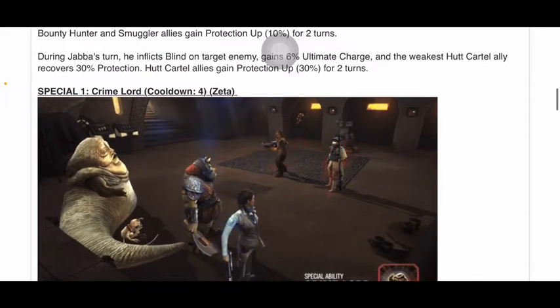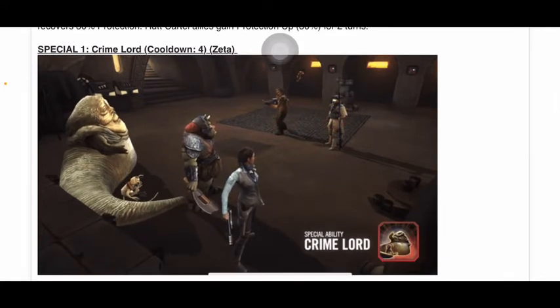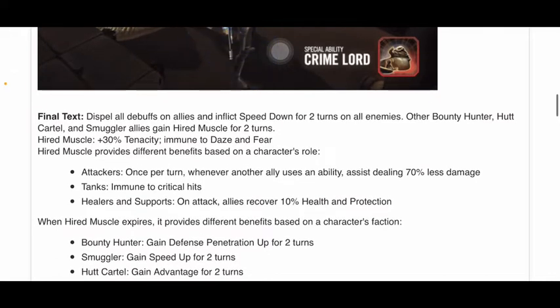Anyway, special one, Crime Lord, cooldown 4, Zeta, obviously. So he giggles. Okay, so this is just like a debuff machine. The allies are just standing there, he giggles, and stuff happens. Final attacks: dispel all the buffs on allies, and inflict speed down for 2 turns on all enemies. Okay. Other Bounty Hunter, Hutt Cartel, and Smuggler allies gain Hired Muscle for 2 turns. Hired Muscle, you get plus 30% tenacity, and you're immune to Daze and Fear.